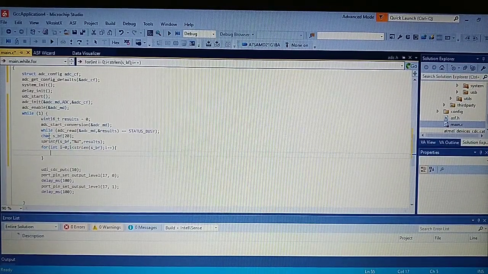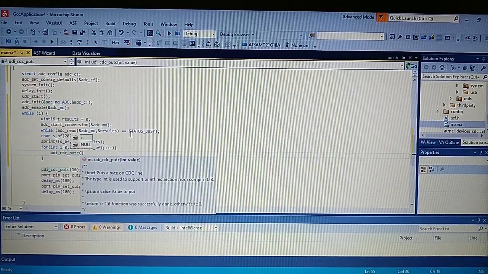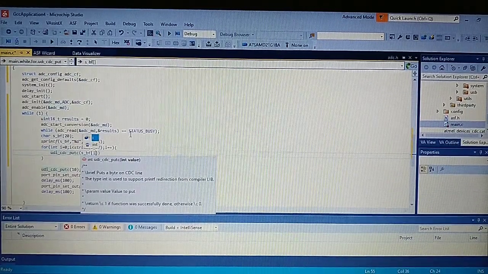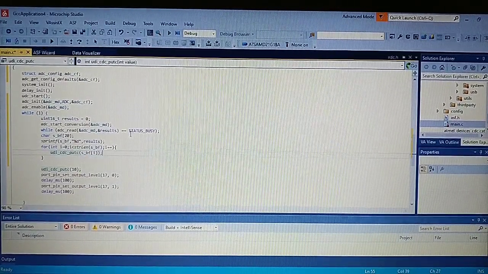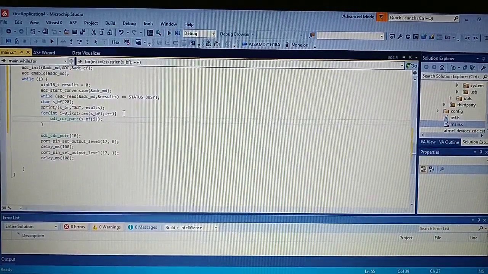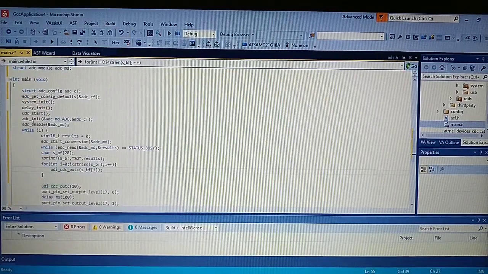Okay, and in the for loop we will print the chatters. Okay, so let's also, okay, we got the string added.